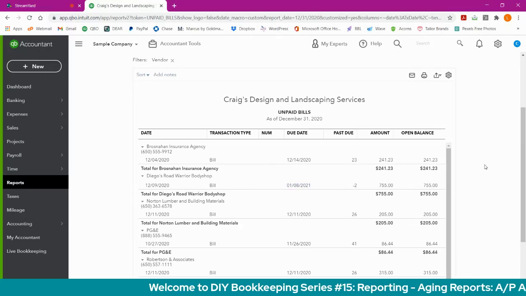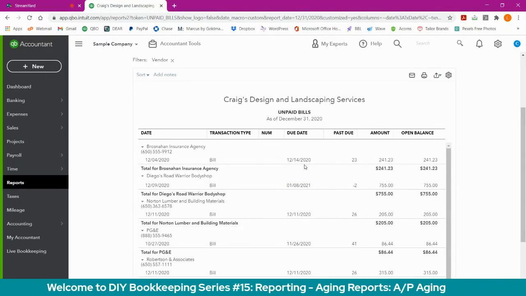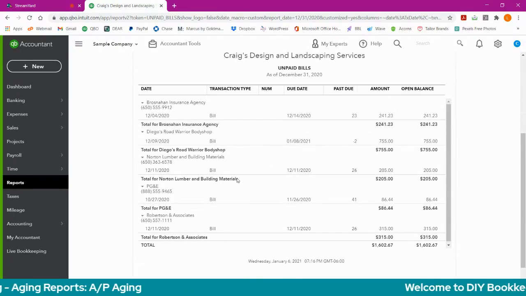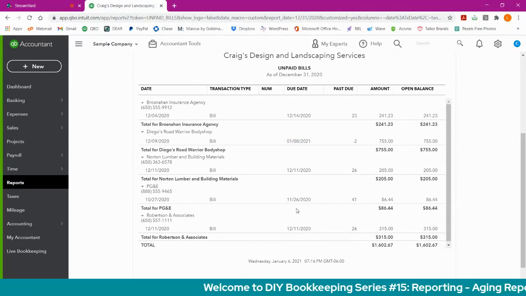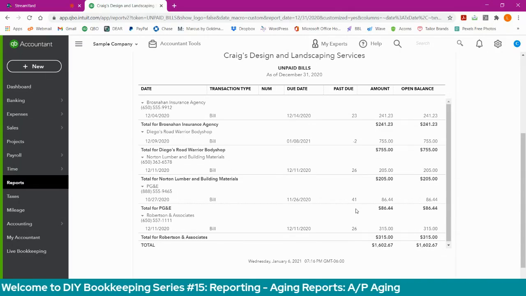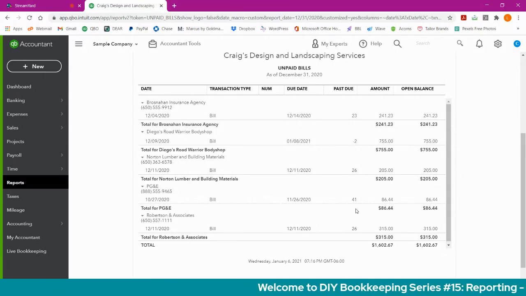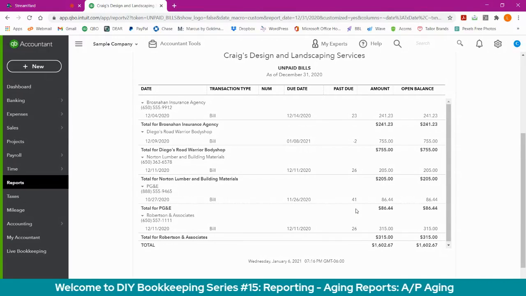In QuickBooks Desktop, it's a little bit different. So what this is telling you is everything that is due for this particular date. We've got one thing here that is 41 days past due. A lot of times, unfortunately, a lot of companies are going to see an aging report possibly with something that shows 90 days past due, 180 days past due.